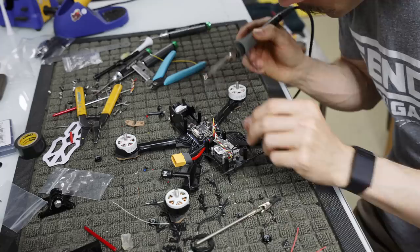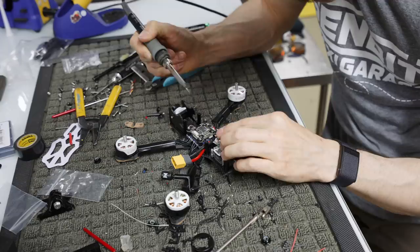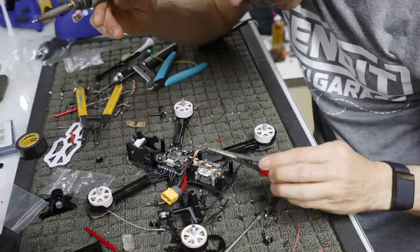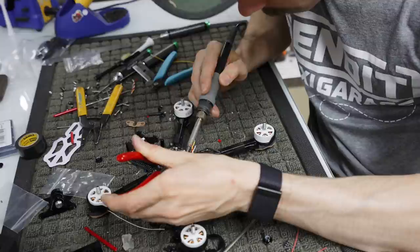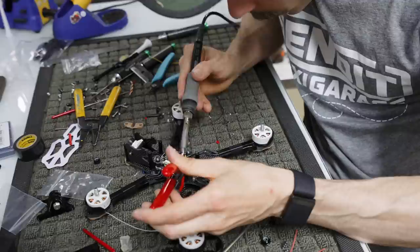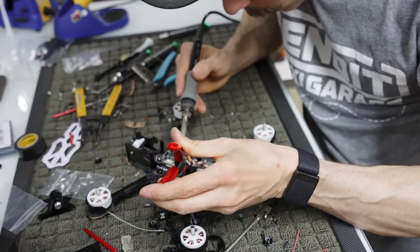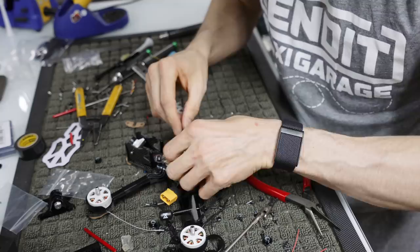Okay, then we're gonna tin the flight controller. Not with a giant blob on the end of our soldering iron, but with a tiny blob. We're gonna just tin telemetry, signal, 5-volt, and ground. And we're gonna take little tiny pliers, little grips, and grab what we think goes where. Black is usually ground. We're gonna solder that there. And then we're gonna take our 5-volt guy, and solder him here. And then we're gonna take our yellow guy, which is our signal, solder him there, and then take our white guy and solder him to telemetry. So now our receiver is all hooked up and we're all good to go.